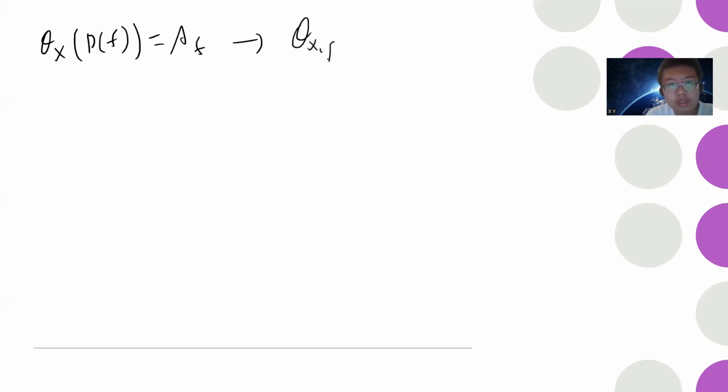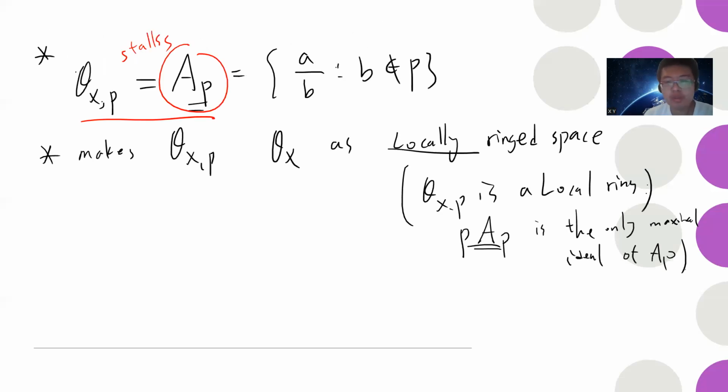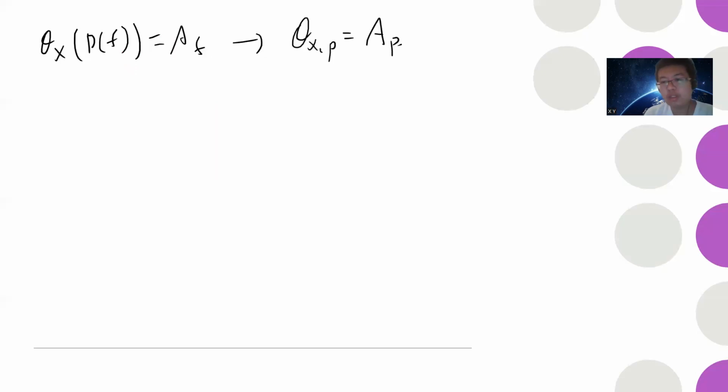Okay, so this is the missing part. So I want to develop why the stalks is basically A_p. I think once you have this, then you have all the details. You know how to define the structure sheaf, why the stalks are this, and why this is a sheaf. So basically, you know everything about the construction and all the details of an affine scheme, at least abstractly.